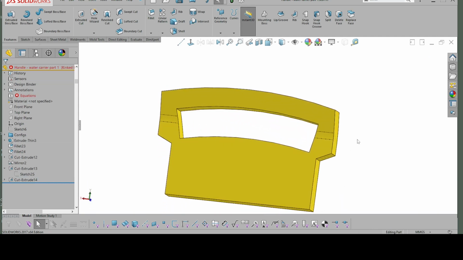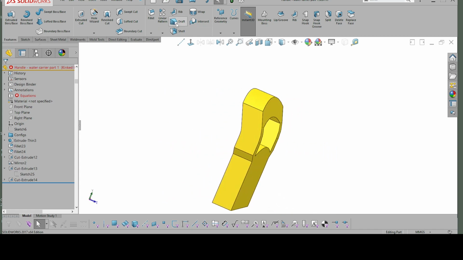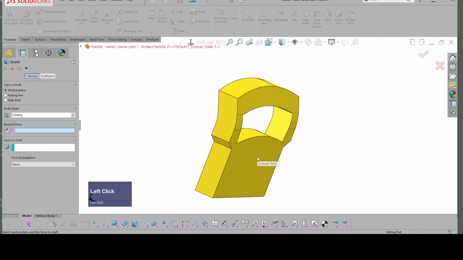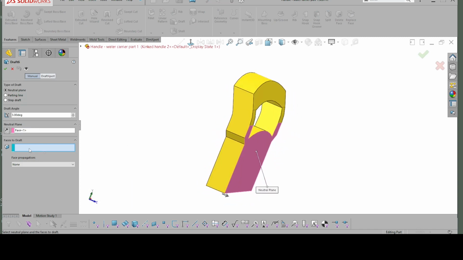Yeah. So the next step is to put in a draft. So let's go to draft. And for draft, I only need one face at the bottom, which is this primary face. And then when I select in the faces to draft selection box, I can select these faces one by one. So I can go click, click, click, click. Or I can go to this second button here, this face propagation one.